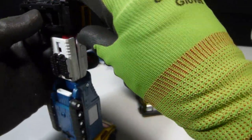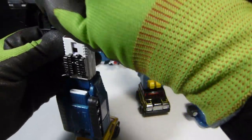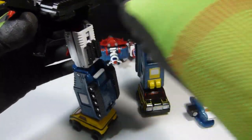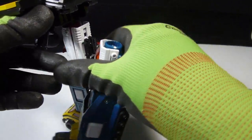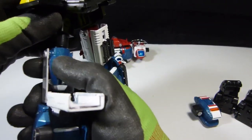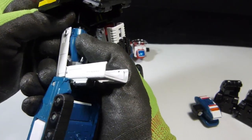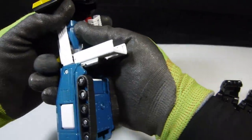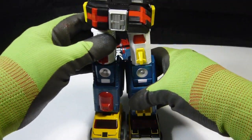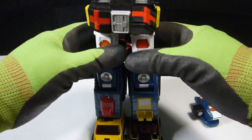It's also good if we open this up so we can get to the back a little bit. And when we do this one, we're going to have the same thing. So again, we're going to push in here, and then just push. Oh man, that one was nice and easy. Normally I have to fight him more, but today he didn't want to fight. Alright, so now we have the waist.